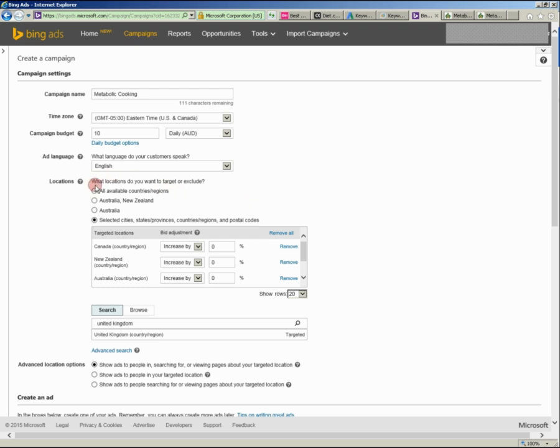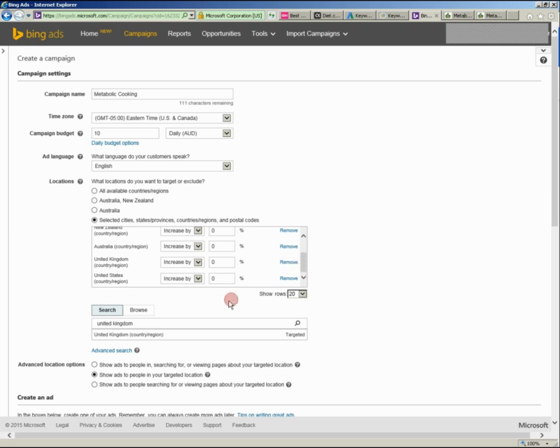So this locations setting lets you target specific locations for your ad. I normally would put down here, show ads to people in your targeted location. Now I'll go through this in the tuning in the next module, but you're able to actually increase bids by a certain percentage based on certain countries. So if your product's performing better in a certain country than another, you could target a higher bid price to get more traffic from that country. At the moment, I'll just leave all those at 0. We don't want to change our default bid.